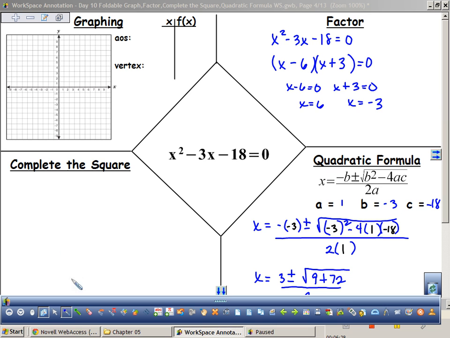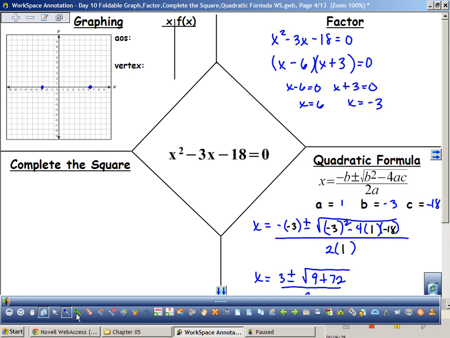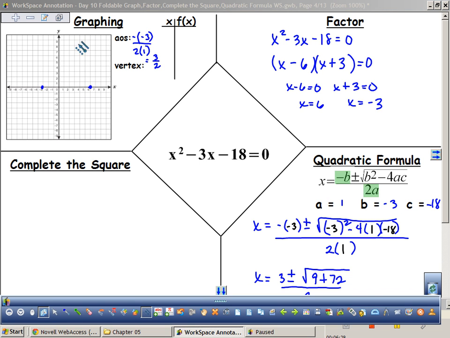Let's move on to graphing. I'm going to cheat a little bit. I already know my roots. My roots are 6 and negative 3. Let's prove it by graphing. So 6 and negative 3. How would I find my axis of symmetry? It is the middle of it, which is also right here in the quadratic formula. Negative b over 2a. Negative b would be negative negative 3 over 2 times 1, which is 3 halves. How much is 3 halves? 1 and a half. Does that look like it's in the middle? It is.